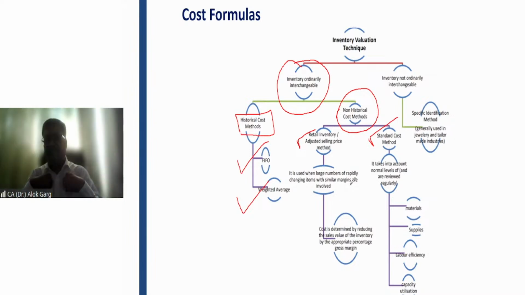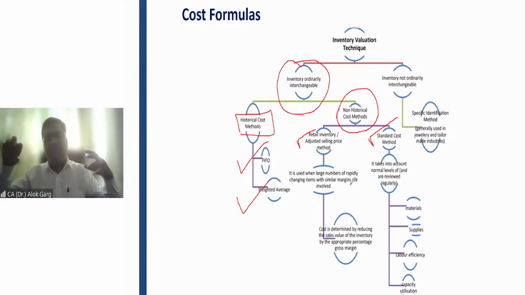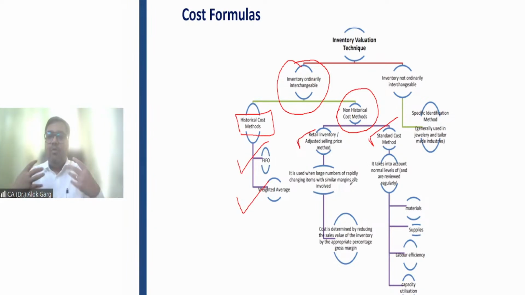It will cost me 10 lakh rupees according to the material, labor, overheads, right? It will cost me 10 lakh rupees. If I have 5 cars in my godown, so what is my closing stock? 5 multiplied by 10 lakh. So this standard cost is applicable more from the perspective of where the company is a manufacturing company, right? And when they are manufacturing, they are producing. So more from that perspective, the standard cost method is used, right?